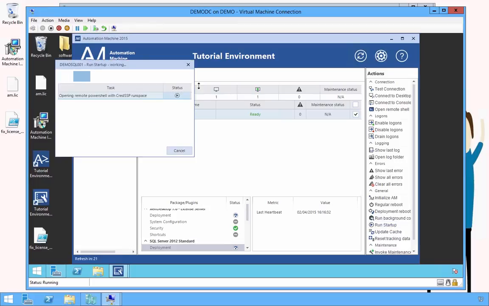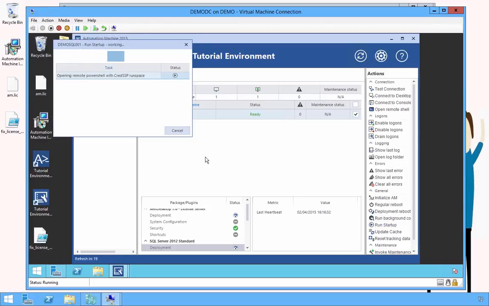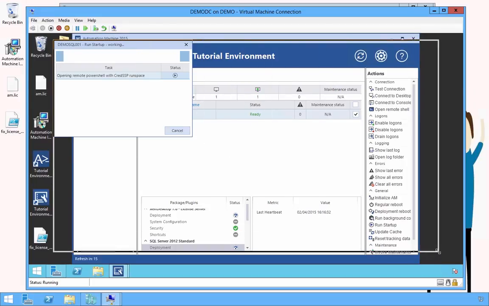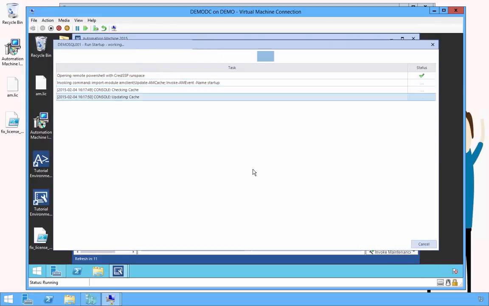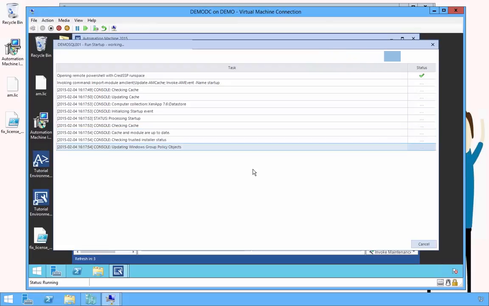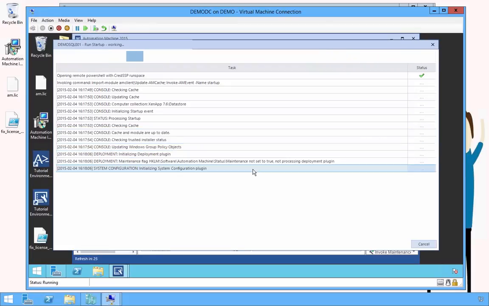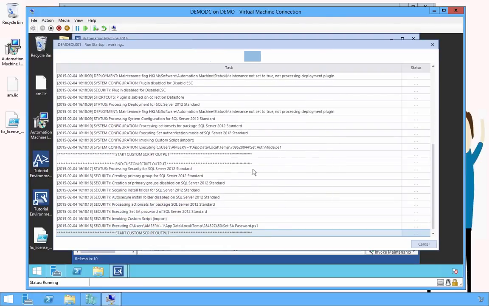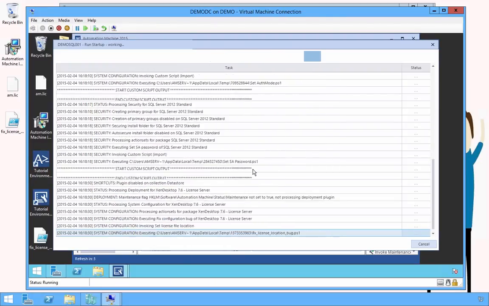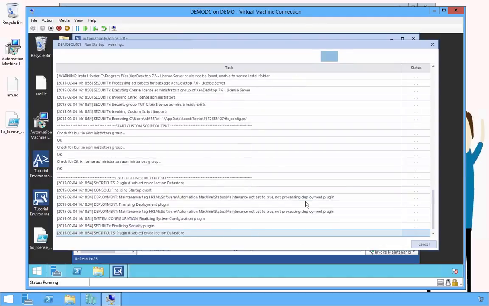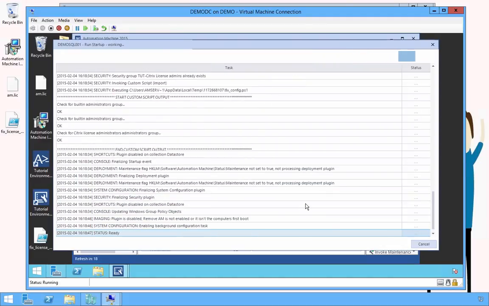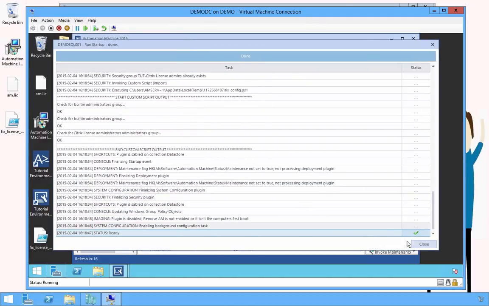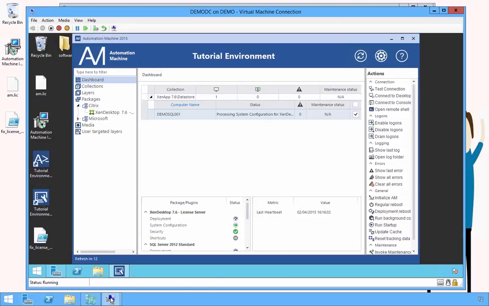And during startup, normally all kinds of configurations are being applied, including the one that we just created. So instead of rebooting the machine or waiting for maintenance, we're just going to force it to run from the dashboard. And this is the actual output that you would see if you would run this using PowerShell as well. So there's your logging. Okay, we're ready.